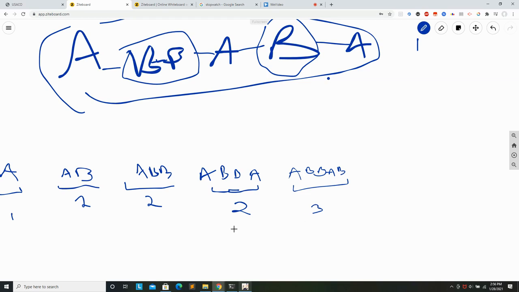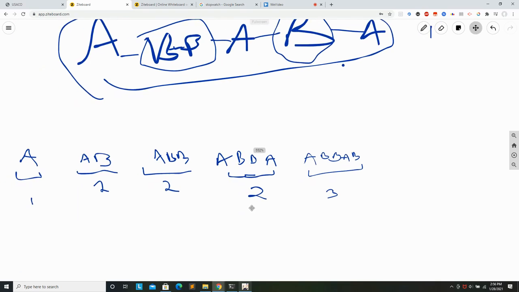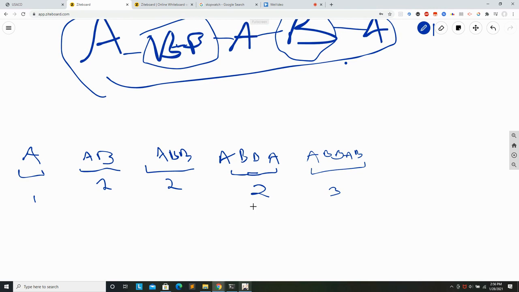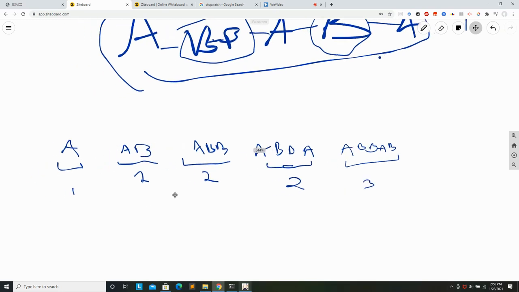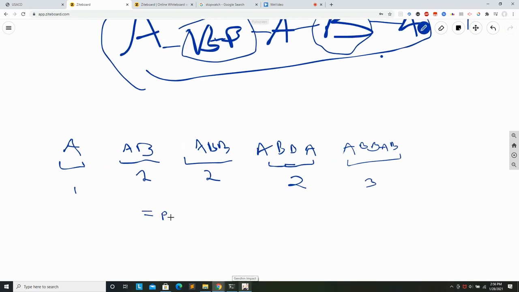Okay, so when we take a new letter into our string, if it's equal to the previous one, then our answer doesn't change. It's just the same. If it's greater than the previous one, then we'll probably have to add 1. Do we always have to add 1 though?